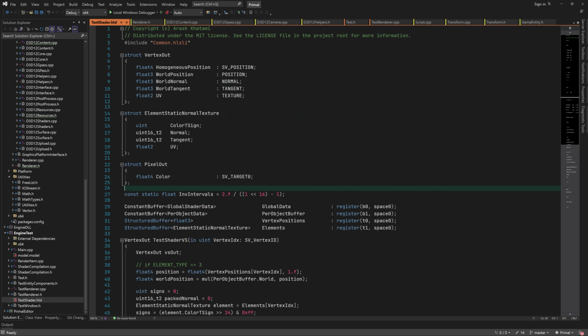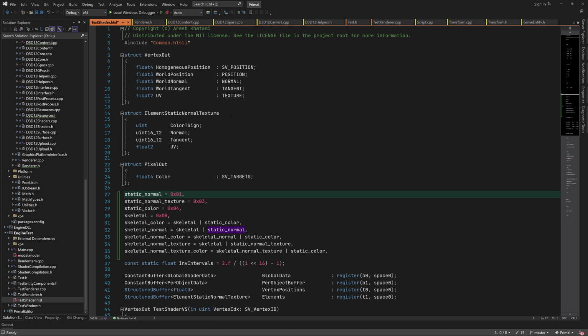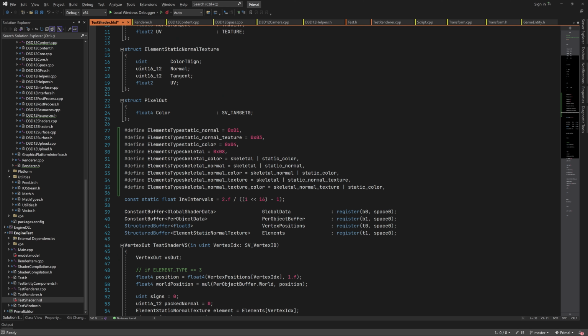However, we can already write our vertex shader in a way that can be compiled into different variations. This is done by defining a compile time constant for each of the elements types and writing shader code for each one of them. That's what we are going to do eventually, but at this time we don't have skeletal meshes that could be animated in the vertex shader, and writing 2 shader variations for our current model will be enough.